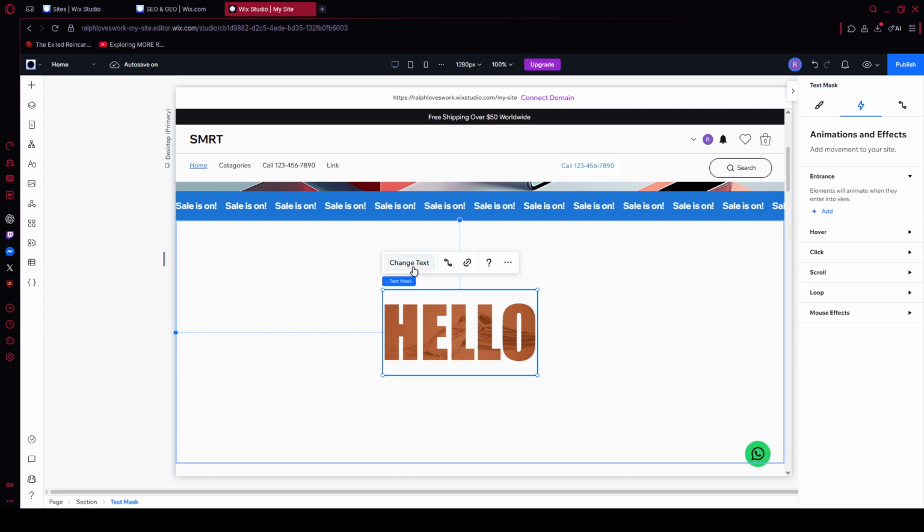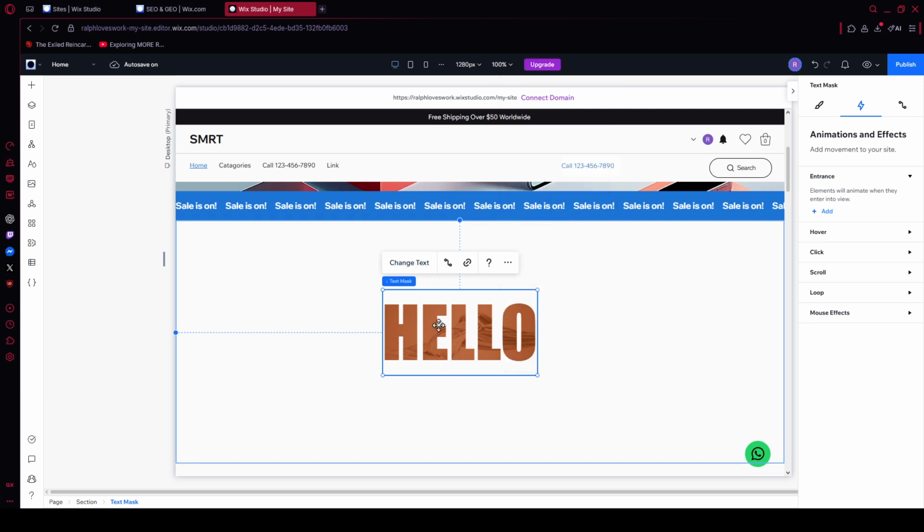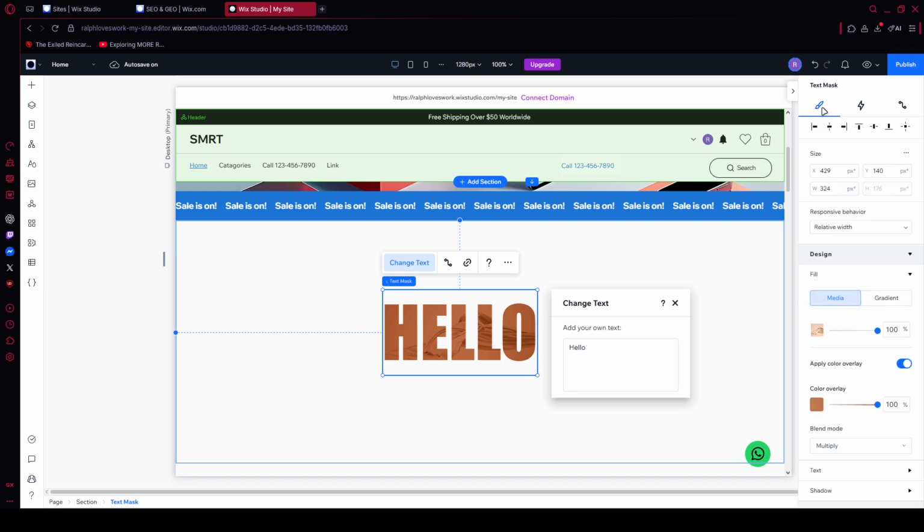Now customize the look. Open the Customize Design panel, the one with the small palette icon. Choose a heavy font weight and adjust font size, letter spacing, and alignment so the word feels strong and balanced. Scale the element so it becomes a clear focal point, big enough to be noticed but with breathing room around it.